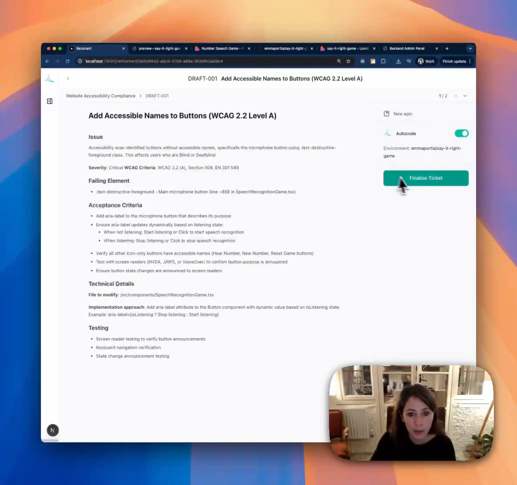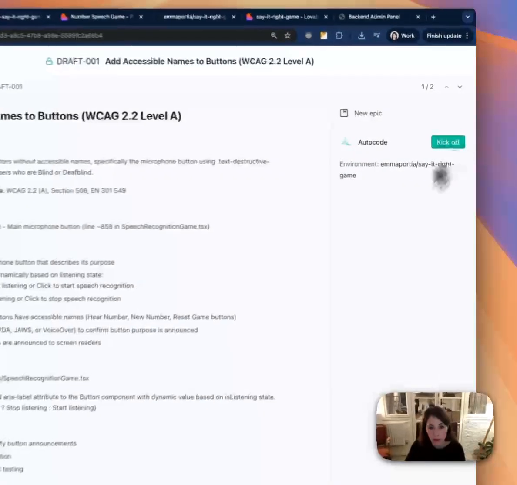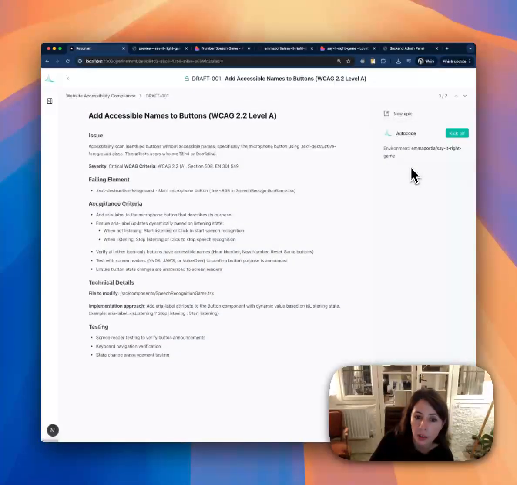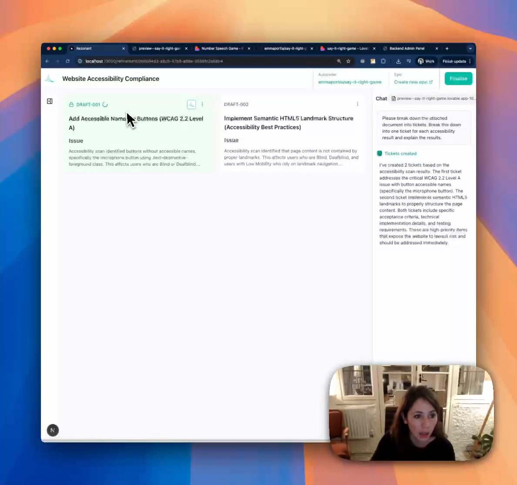So now that I can finalize that, it will then have the option to kick off the auto code. So this has automatically worked out the environment, and then we'll proceed to actually implement a PR against it. So we can hopefully in a second have a look at what the autocoder is doing under the hood.